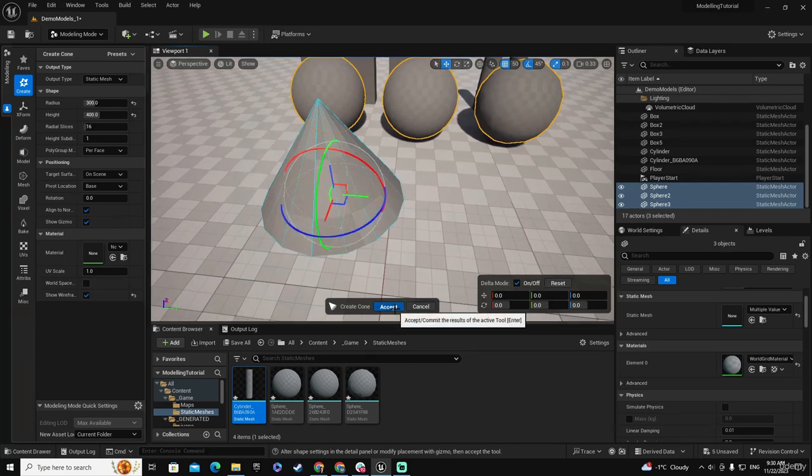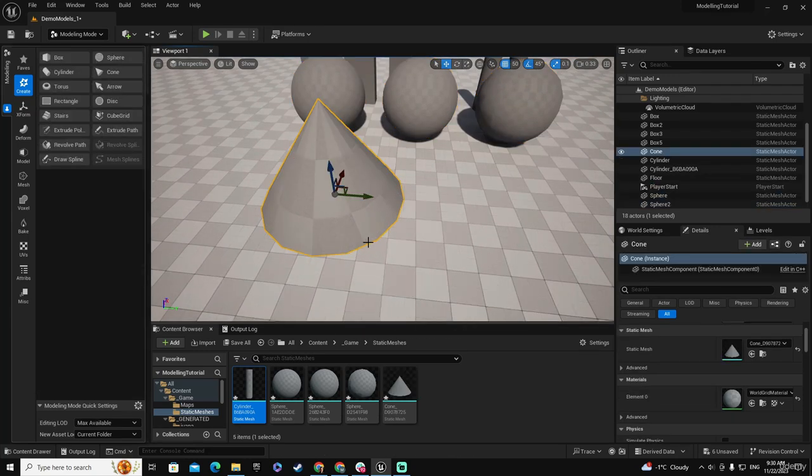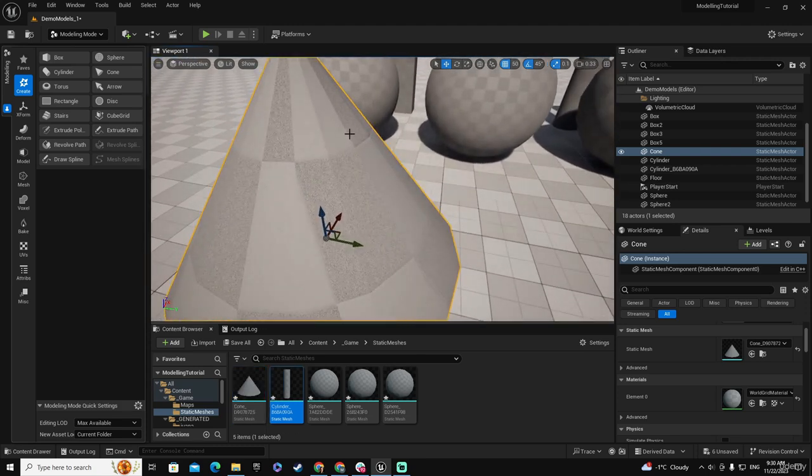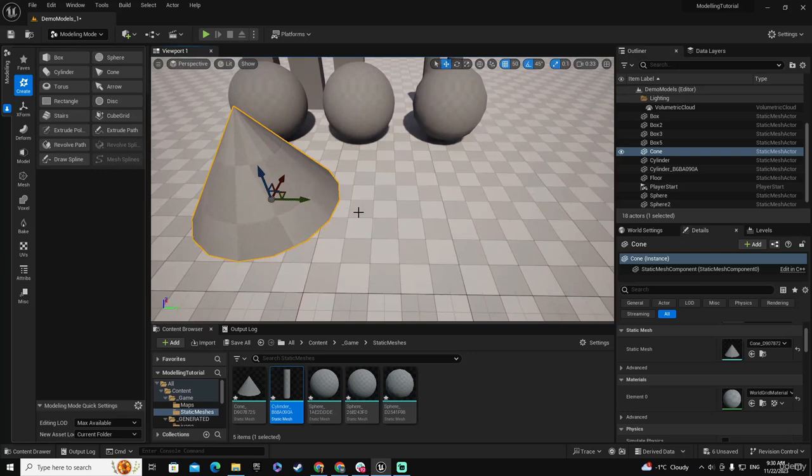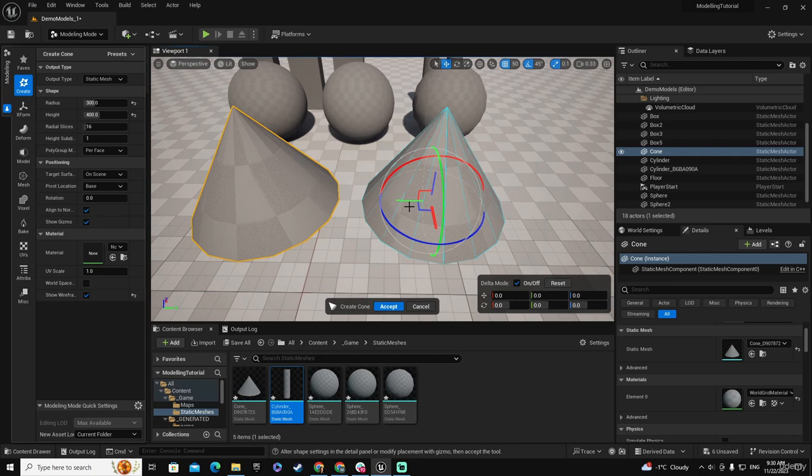Let's accept it. So you can see here the number of subdivisions that we have and how the cone is looking. Even more, you can see the details here. If you want to have a more detailed cone, the only thing you've got to do is select the cone, and let me add the number of radial slices. Let's move this to 32.